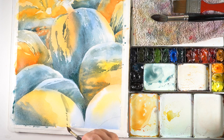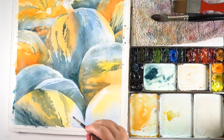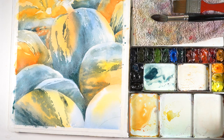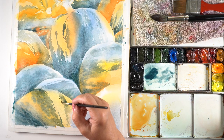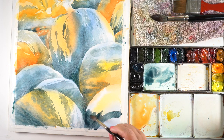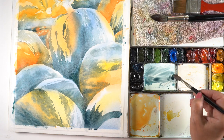For this little pumpkin at the bottom I'm using very thin paint. The thin paint allows the color from underneath to show through, and the Lunar Blue starts to look more green when it's thin on top of yellow or orange — sometimes it turns more of an olive color. All of that layering of color is just one of the things watercolor does so beautifully, and I think it's one of the things I love best about watercolor.